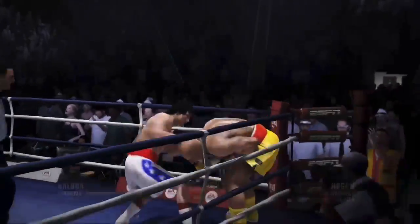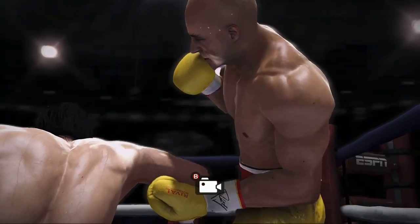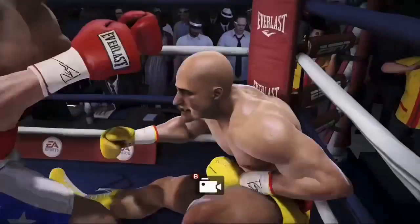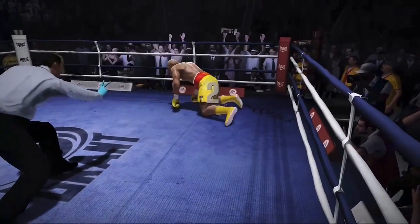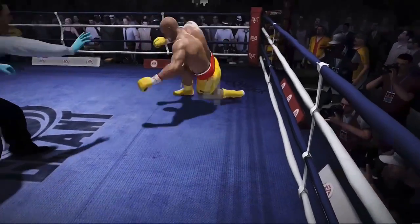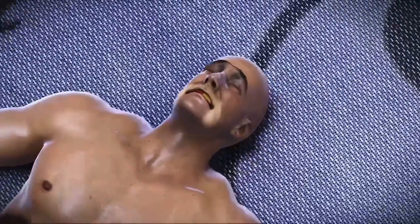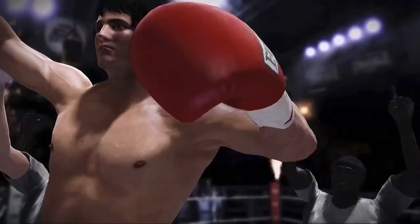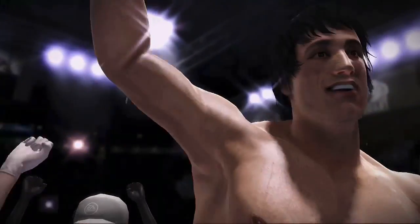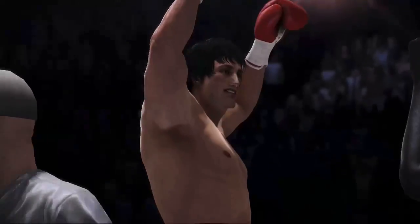The greatest! Oh, that's gotta hurt. Well, we know he survived earlier, but now he goes down for a second time. And it's over. This fight is over. The greatest night has ended. And it looks like Rocky Balboa's strategy of targeting Hulk Hogan's midsection paid off. He probably wouldn't be able to reach his face, so that was a pretty good strategy to target his rib/kidney area.